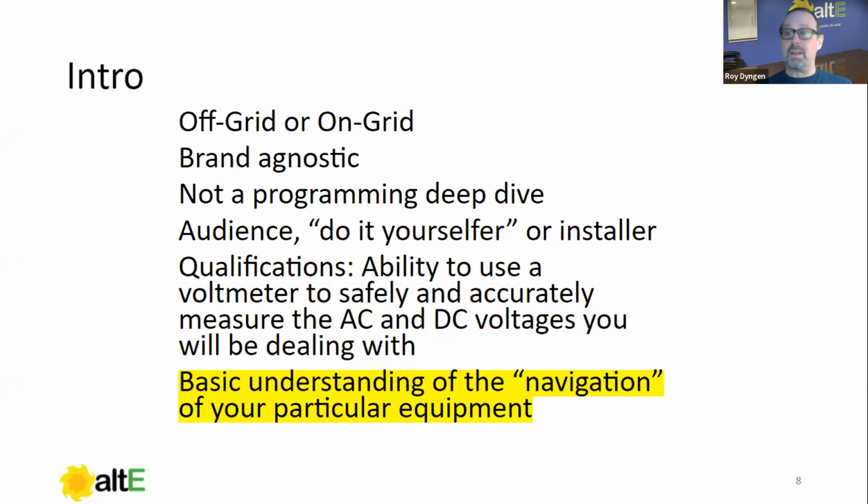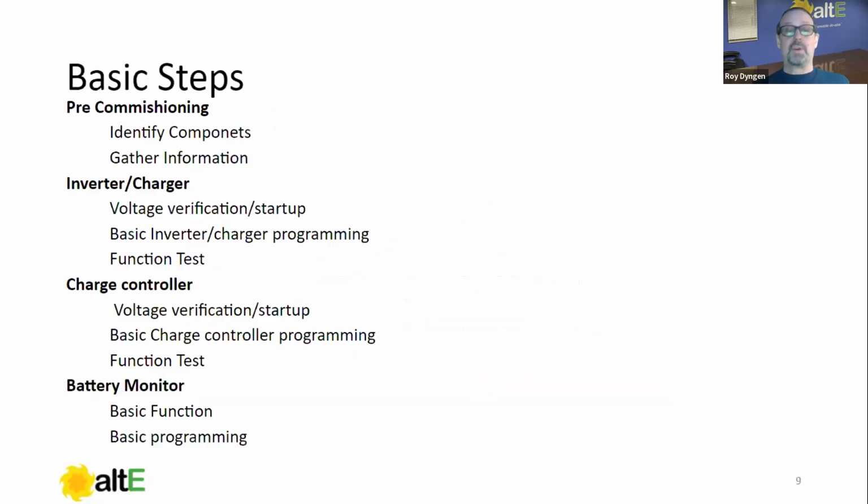Anything goes wrong, generally speaking, it'll be outside the hours of tech support availability. So you need to know how to run your system and have a voltmeter. Now, all of this stuff should be actually handy in the end too, the information gathering we're gonna do, to troubleshoot as well. We aren't gonna cover troubleshooting, but the stuff that we're gonna cover here is gonna help us in the future. So the basic steps we're gonna do.